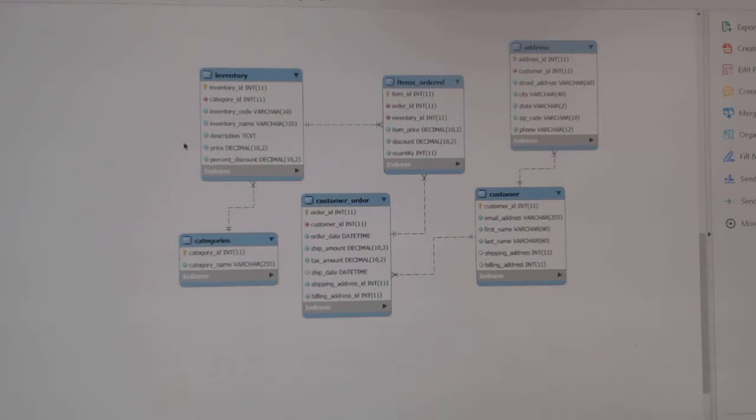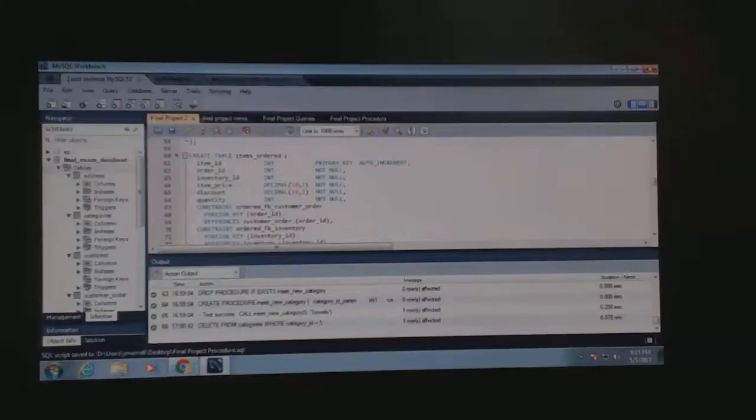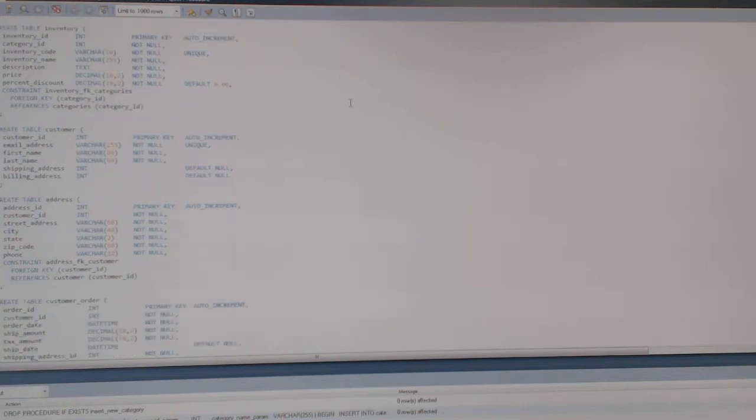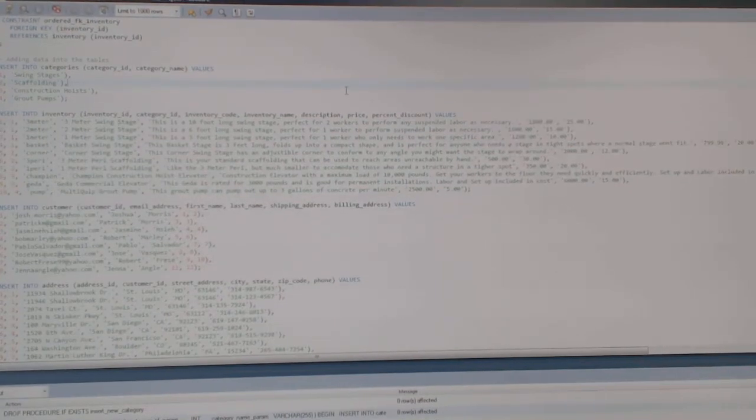And let's get right into the meat and potatoes of it. All right. So to start with, here's the code that I used to create all the tables and fill all the tables with information.